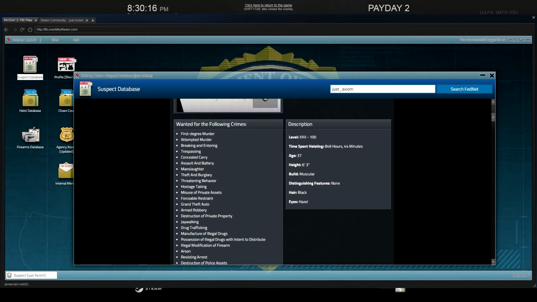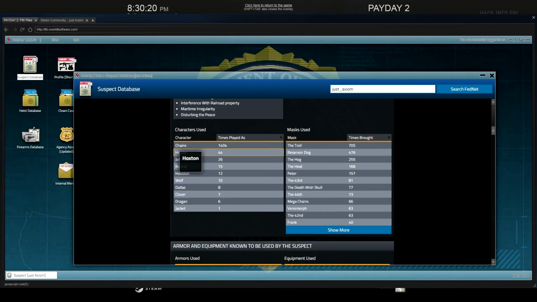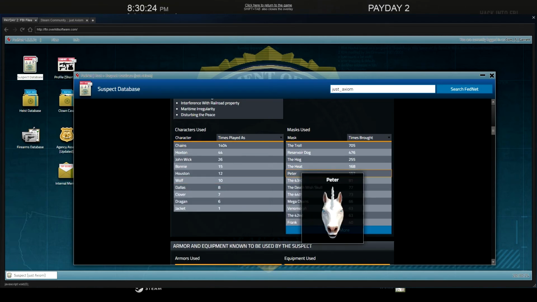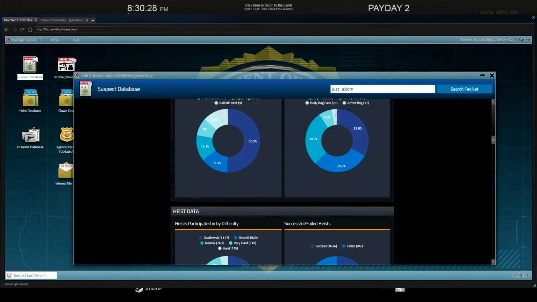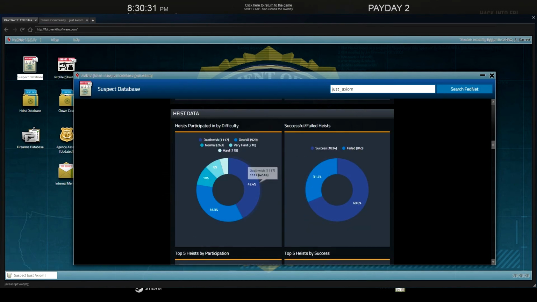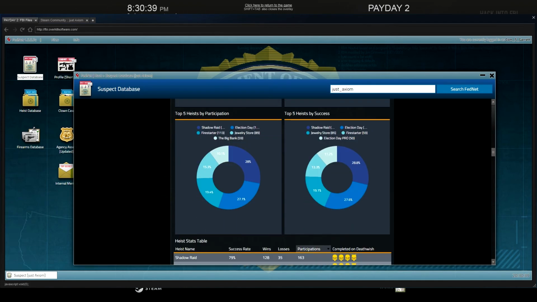You can see my time spent playing as well. Scroll down a little bit. You can see my favorite heister, chained 1,404 times. Hell yeah. Favorite masks, armors that I've used, equipment that I've used, heists participated in, difficulty, Death Wish, successful and failed heists, my ratio, 68.6% success. Top 5 heists by participation. This is kind of curious.